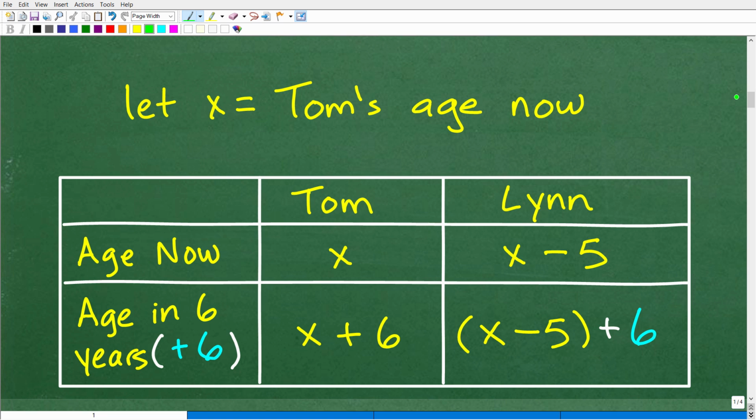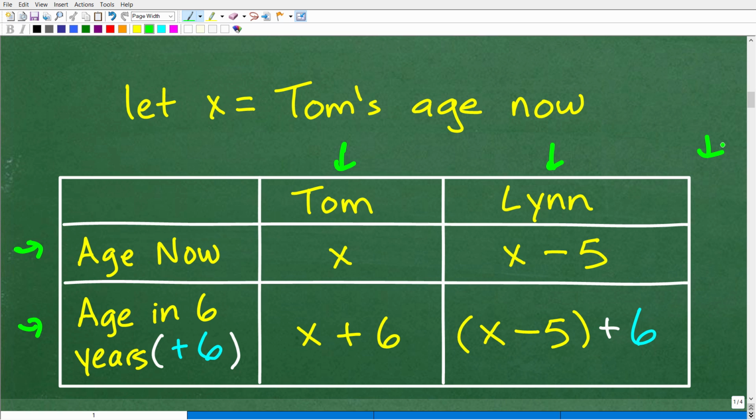Now, one way you can figure this out is to create a table, right? So let me go ahead and create this table, and then we'll talk about how we can decide what the variable should be. So we have two ages. This is the best way to do age problems. You have the current age, and then you have some other age in the future. This could be next year, 6 years ago, 10 years ago, 10 years in the future. It doesn't make a difference. You have two different time frames. Now in this case, we're dealing with two different people. If you had three different people, you would have three columns.